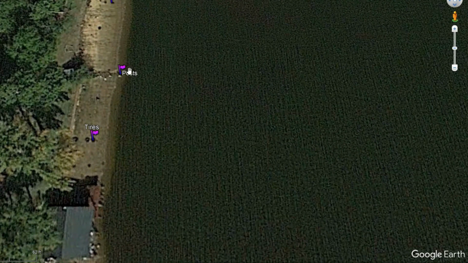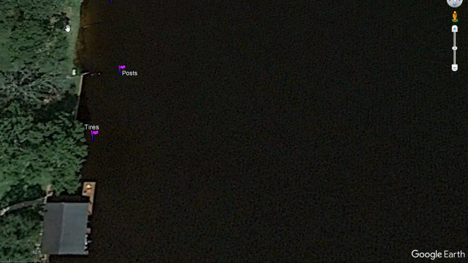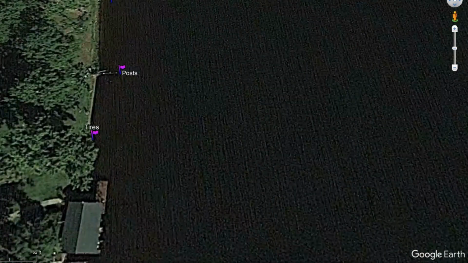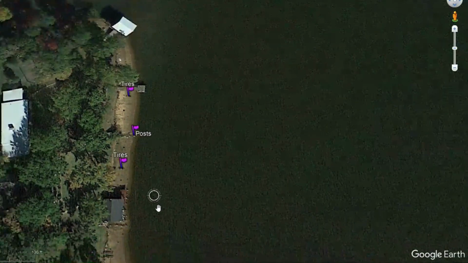And then you've got some dock posts that are out here too. Hopefully, if I move this up to 23, there's not a dock there yet. There's not. So those old dock posts can be really good. So definitely good looking area to go scan around or flip around. I wouldn't even scan around that. I'd just go up there and fish it.